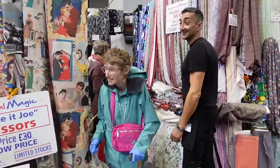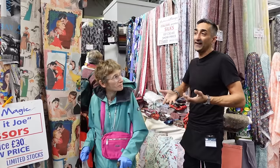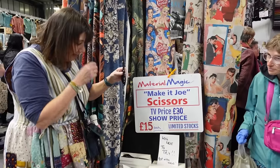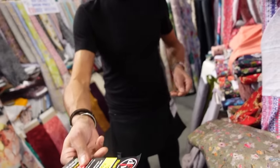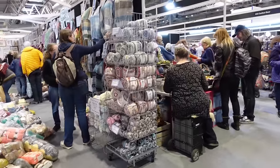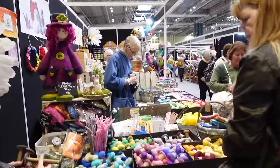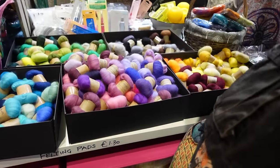Make It Joe and Material Magic — Make It Joe was in conjunction with them on the show event. Anyway, I'm having a pair of scissors. Have you two bought your fabrics yet? Not yet. Thank you Anna. We're just about to go and find somewhere to have a little sit down. There's so much to see — I don't think we've even seen a quarter of it yet. But we're going to have a sit down and a drink so that we can come back with renewed energy.